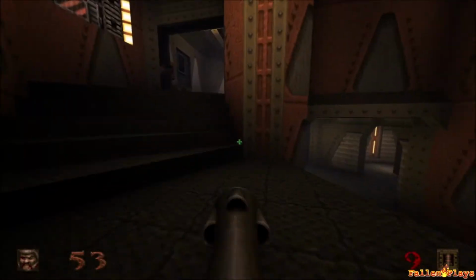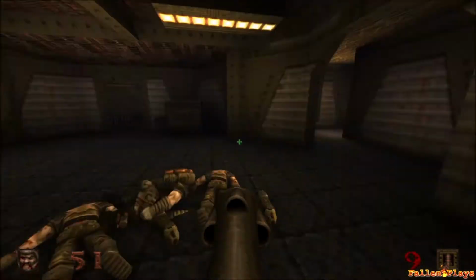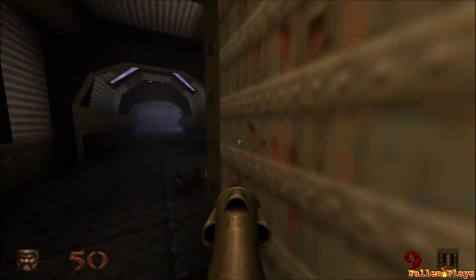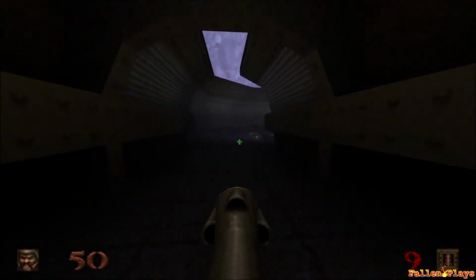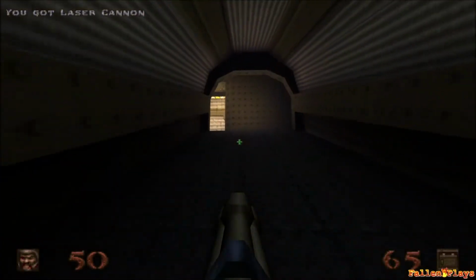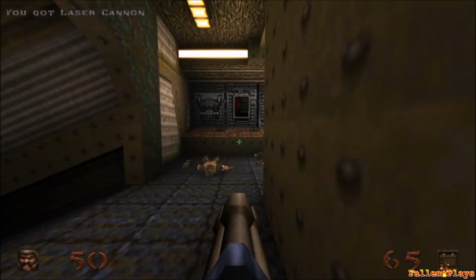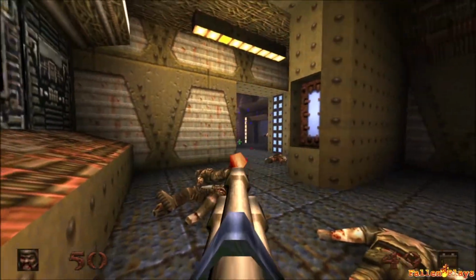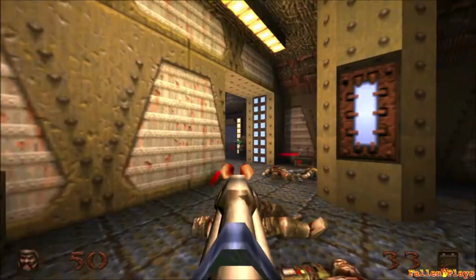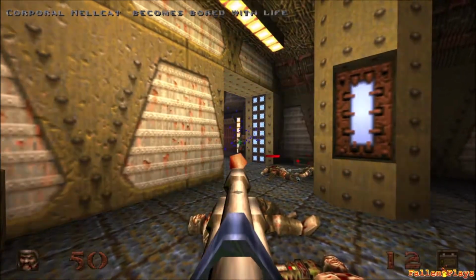I'll find it. I'm glad we got a rocket launcher on level 1. Maybe that's a sign of things to come. I got the laser cannon. I haven't found the nail gun yet. Hey guys, I found the exit, but let's not go through it yet. Found the gold key. Yeah.